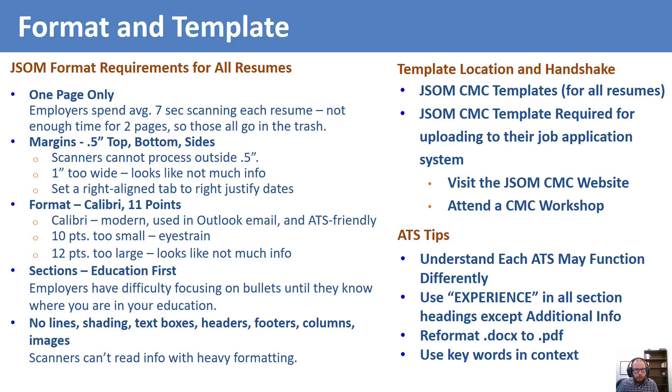The template is very simple and plain. This minimalist concept is critical to making it past the ATS selection. The template contains no lines or shading across the entire page, because most ATSs cannot process information if it has lines or shading — the text will likely be illegible. ATSs or scanners also cannot process information in text boxes, headers, or footers. And for the same reason, don't put your picture on your resume — ATSs cannot read images and your resume will end up in the trash.